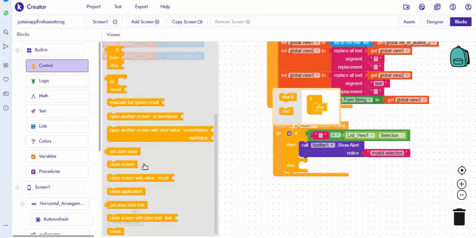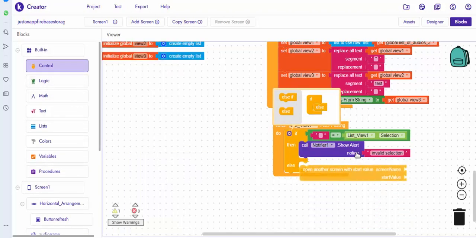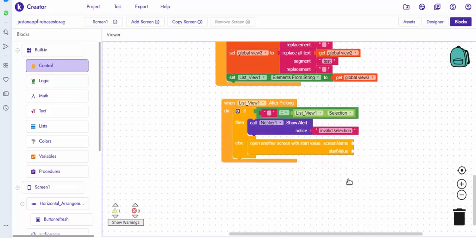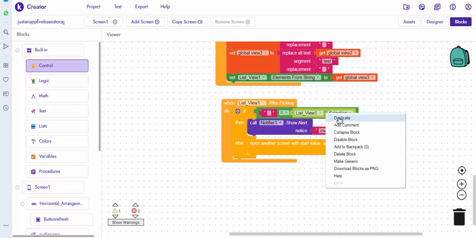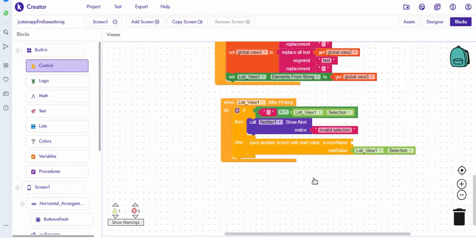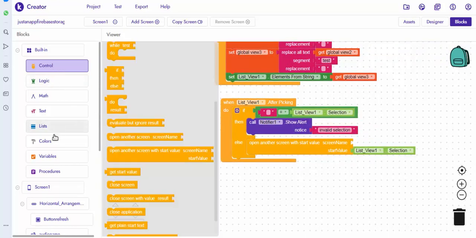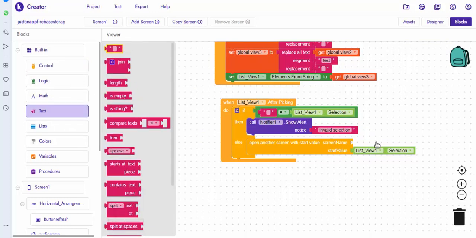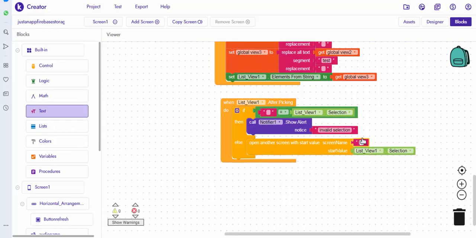I'm gonna go and open another screen. The start value is the list view selection, and the screen name I'm gonna use as listen to the audio.